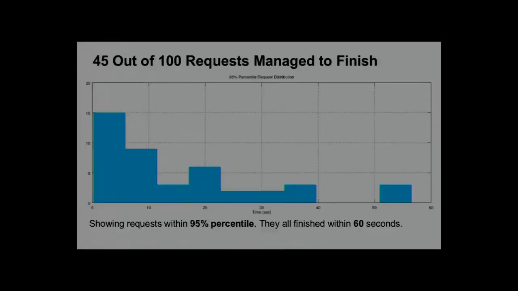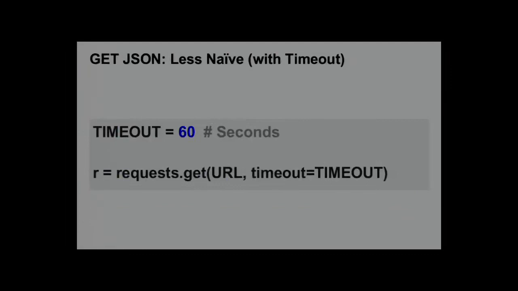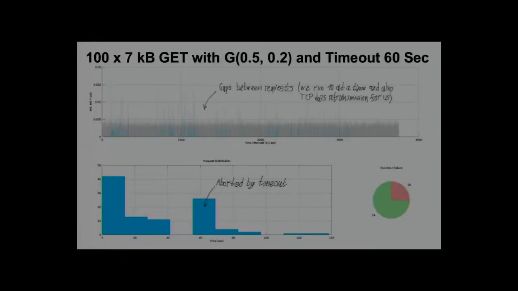Again, we can pick some timeout, and I checked: it's the 95th percentile, so almost all requests finish in 60 seconds. So why not just take 60 seconds as the timeout? And here we go. This is how I should have written it before, if I had read the documentation. I had to specify the timeout here. If we do that, then at least it finishes, I think in a couple of minutes, and now we do have failures. Here 26 requests failed, all others were okay.